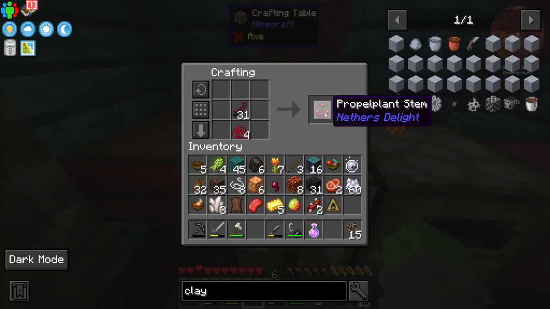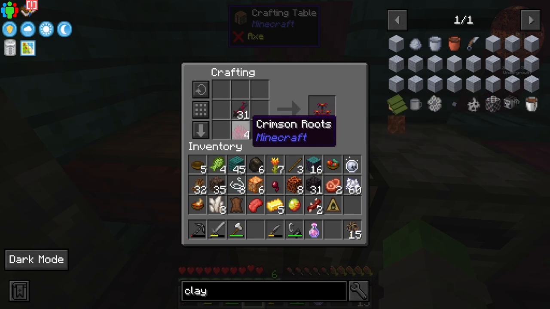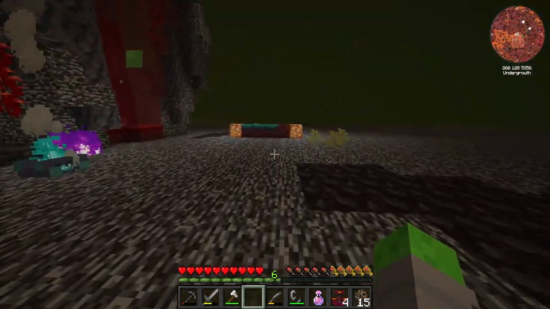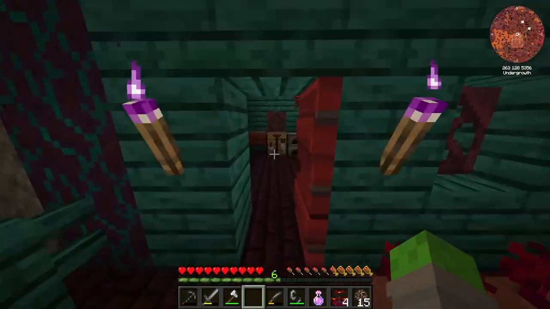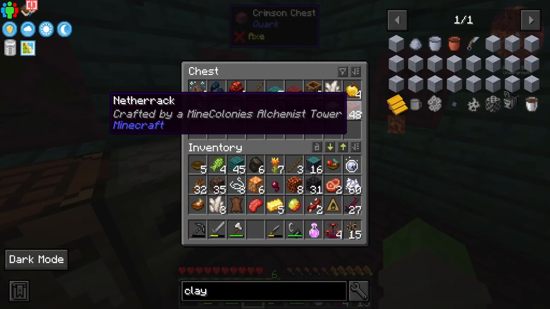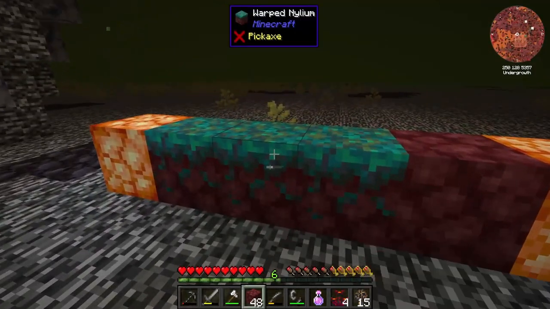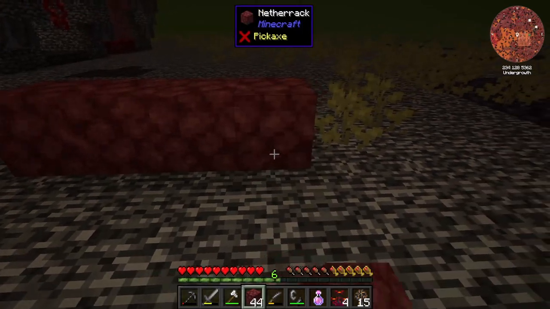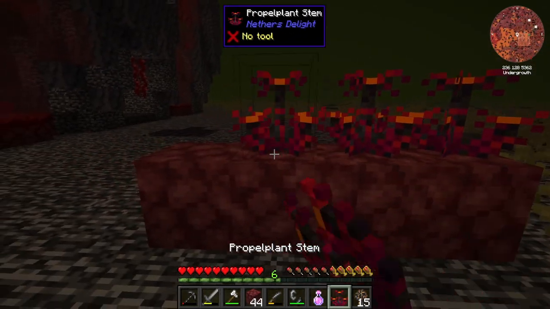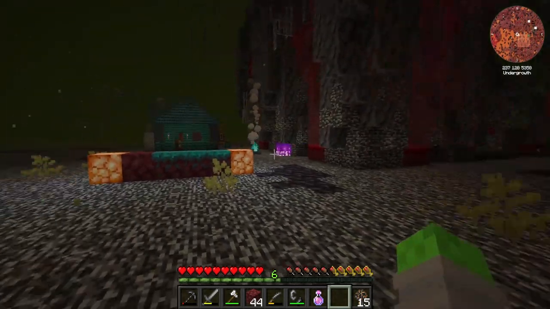Okay, so in order to actually plant this stuff, we're gonna have to combine the cane with some crimson roots, and then I should be able to plant this. Now, I'm not sure if I can just plant it on straight netherrack or if I need something special to plant it on. So we're going to try with just straight netherrack because I don't have a ton of the warped nylium. So if I can plant it just right here like this. Yes, perfect. And that should grow and give us some more cane.